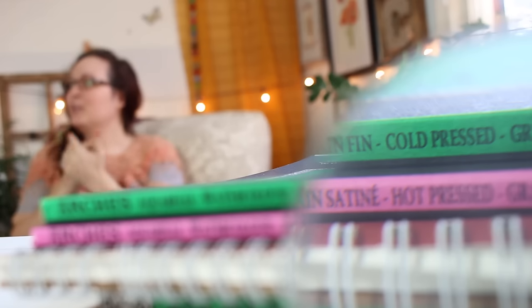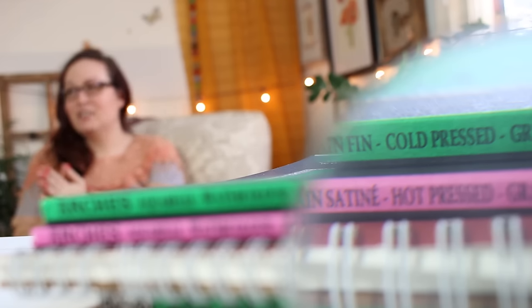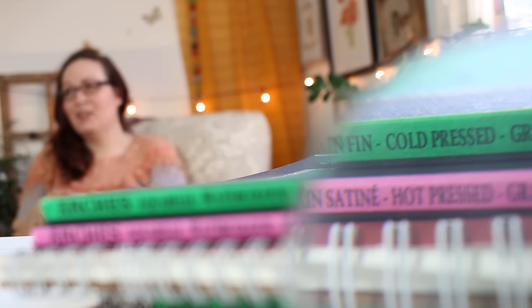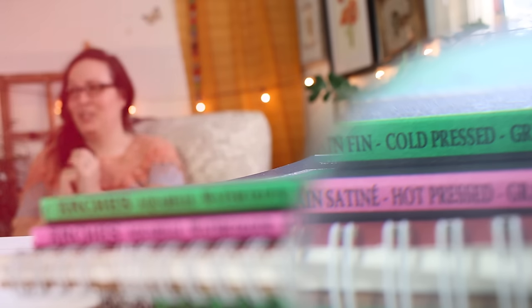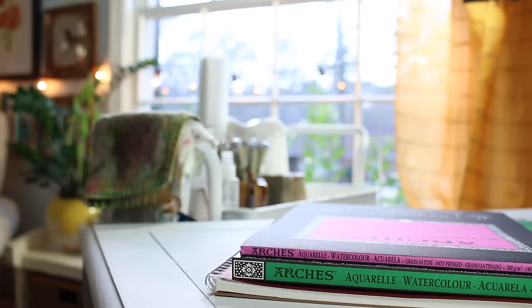For today's topic, we are going to be discussing watercolor paper. This is an easy fix for any watercolor beginner. If you aren't painting on the right paper, it won't turn out right for you. Let's admit, watercolor is already pretty hard, so using the wrong paper is going to make life even more difficult and frustrating. So let's make sure we get the right paper to work on. So what paper should we use? Hot press or cold press paper?